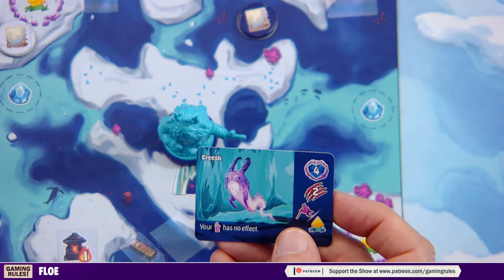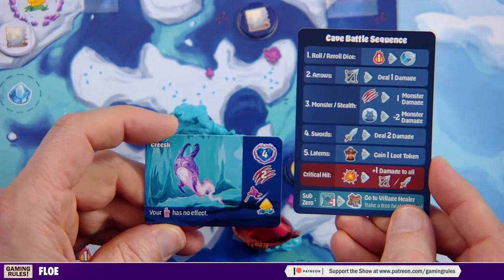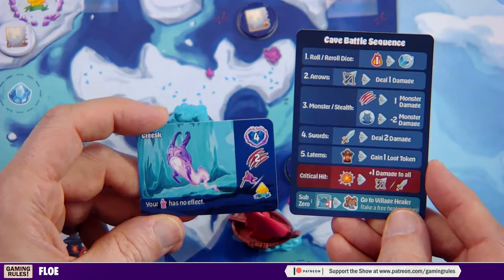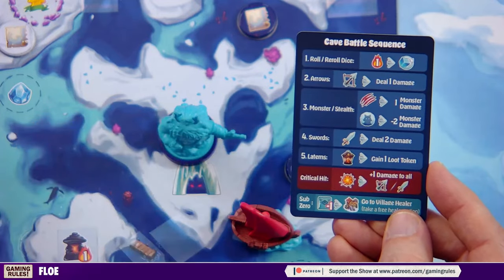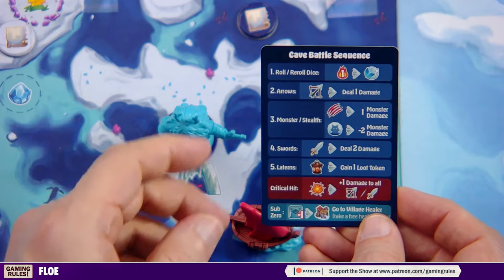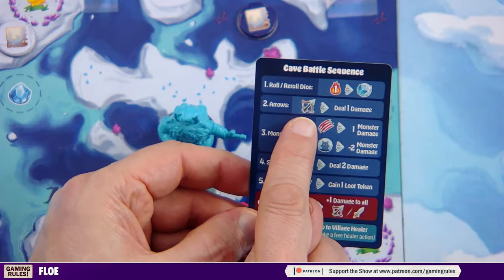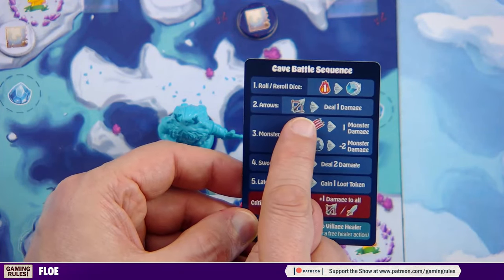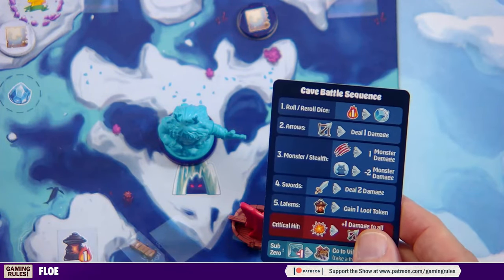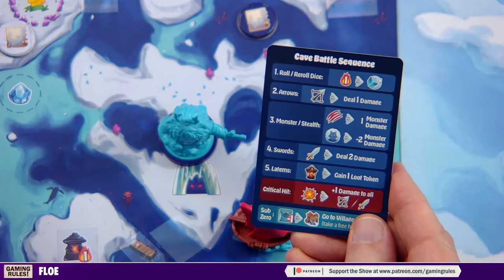The way that combat works is actually explained on this card here. This is the cave battle sequence. The first thing I'm going to do is roll dice, and I roll 3 dice because I've leveled up once. Then, any number of times, you can spend 1 warmth to re-roll any number of dice. You can keep doing that as many times as you want, spending warmth. Then any arrows that you've rolled on the dice, or any potions that you use that have arrows, each arrow deals 1 damage. If at that point you've dealt enough damage to defeat it, which in this case is 4, then you've defeated it and you don't need to do the next bit.